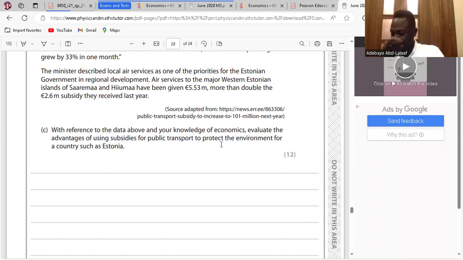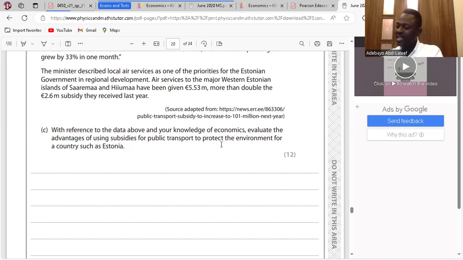Clear? Clear. However, there's opportunity cost because the Estonian government must fund or finance the public transport, which will result in lack of spending on education or infrastructure or health. Clear? Clear. Also, government increasing spending on air service. It said it increases air service by 5.53. Also, government increasing spending on air services should be discouraged as it may also cause environmental damage that the Estonian government is trying to reduce. You are trying to reduce environmental damage, but air pollution is also environmental damage because you are increasing air transportation with this investment.